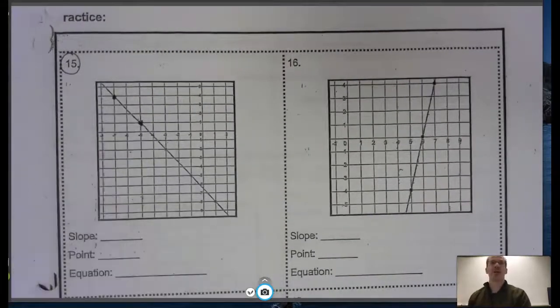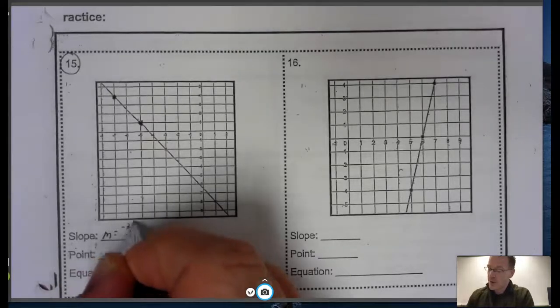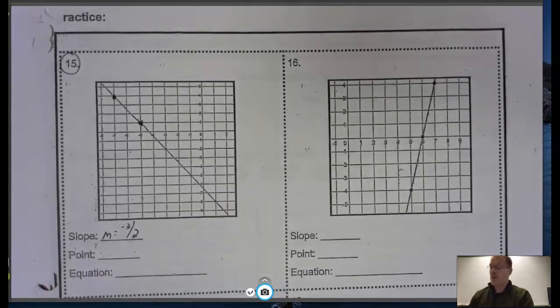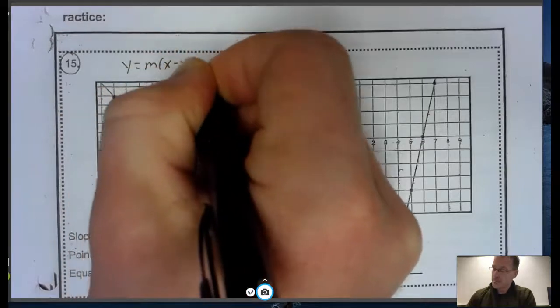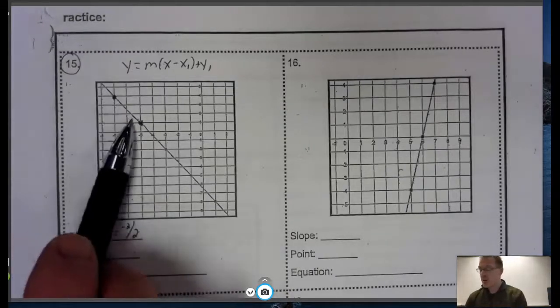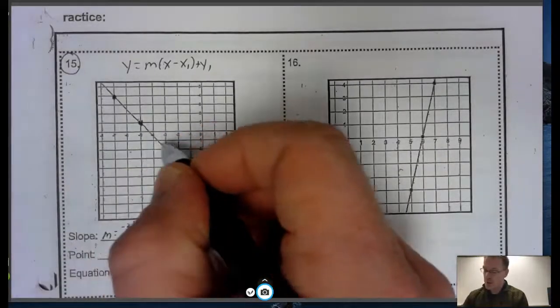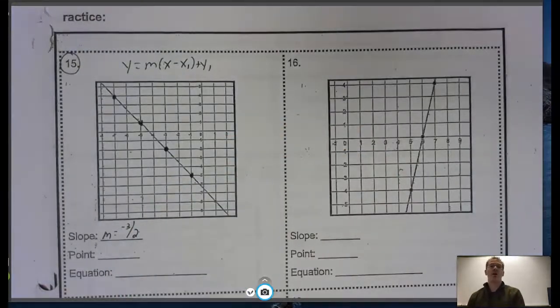We just did this example a few minutes ago, and we found that the slope of this line was negative 3 over 2. Now, when we're writing in point slope form, we have to have the slope. We call this point slope form because those are the two things we have to have: the slope and the point. What's nice about writing the equation of a line is you can pick any point you want on that line. You can pick this point, or this point. We could go down another 1, 2, 3, and over 2, and there's another point. You can pick any of those points on the line.